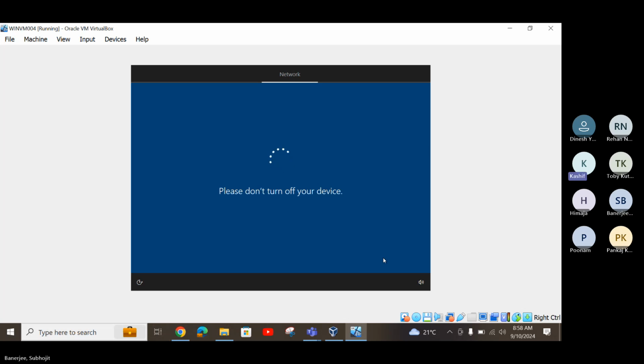So it's a new laptop, right? Let's assume that you have received a new laptop from your organization and you have turned it on. Now this laptop is setting up for the first time, and we need to enroll that laptop into the Intune portal.